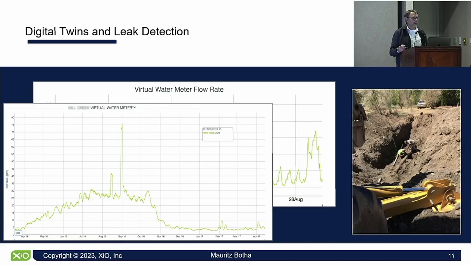This is what these folks found. So 8 feet underground in a dry riverbed, that was where the leak was. So again, the digital twin virtual water meter alarmed these folks within 15 minutes of the event occurring. It took them 2 weeks to find. But compare those 2 weeks to the old days where you had to wait 30 days before you get your electrical bill and then tag 2 weeks on top of that to figure out that you actually had a leak.